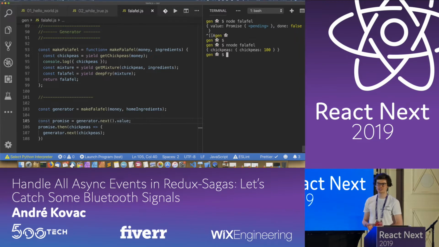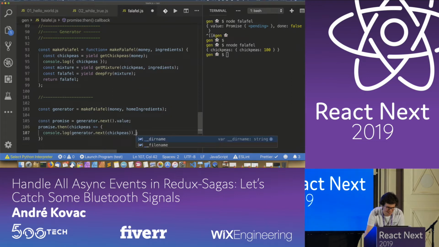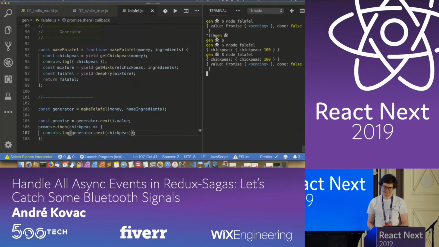Because it's a promise, we first had to resolve it, and then we could pass it on. But we're still not done with the whole generator yet. So we can play this game further and continue.